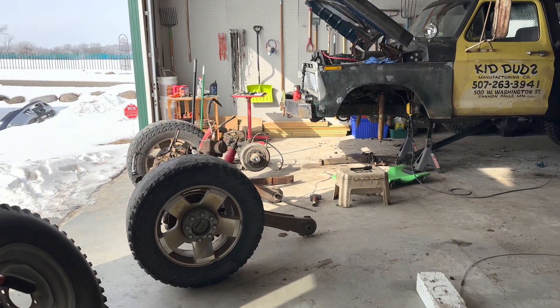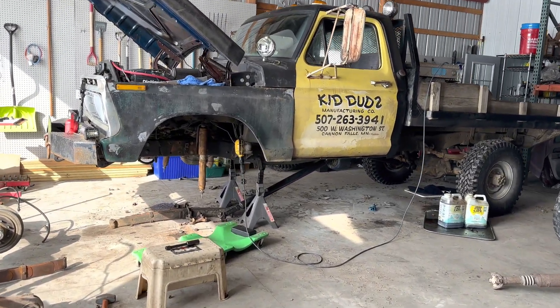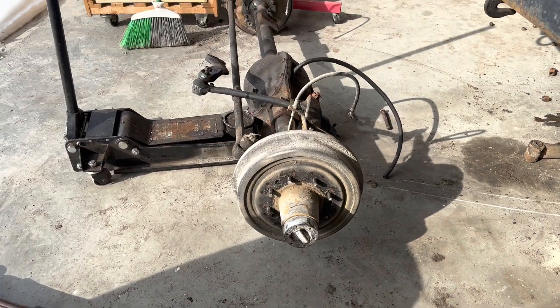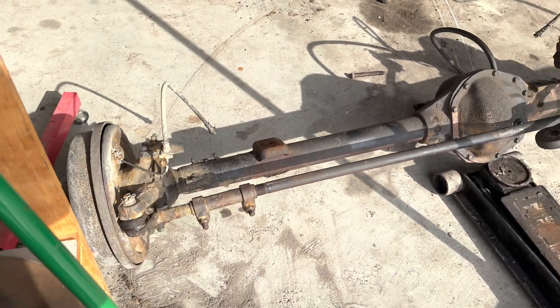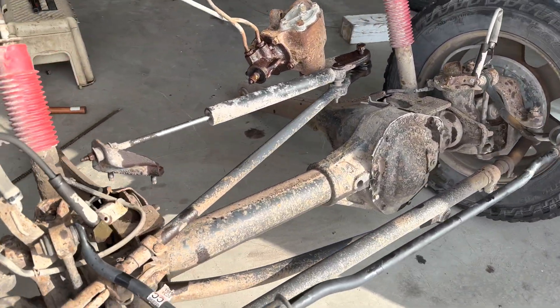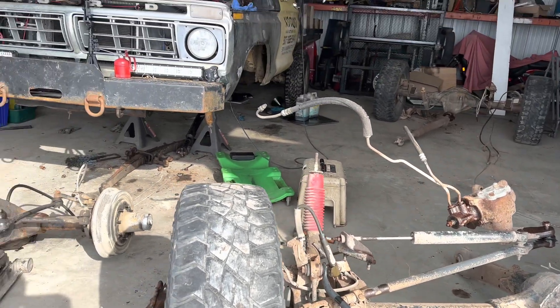This was my progress last night. I removed both front and rear differentials from the chassis, and I removed the Dana 44 from my truck. Here's the old leaf springs off of the Dana 44, and here's the old differential. Here's the closed-knuckle Dana 44 - we can see how puny that looks compared to this monster. This is a Dana 60, I believe from a 2006-forward F-250 Super Duty. That is a great upgrade over this differential.